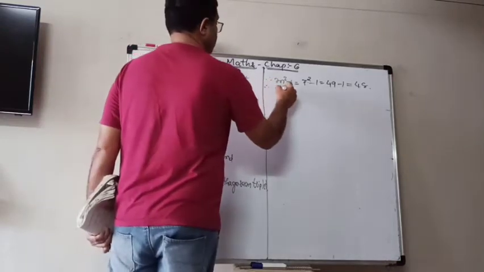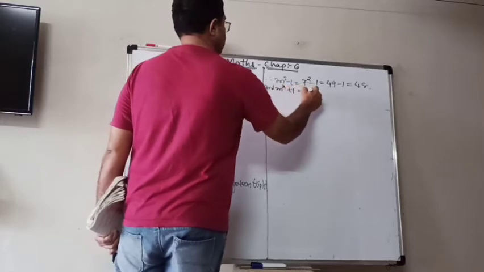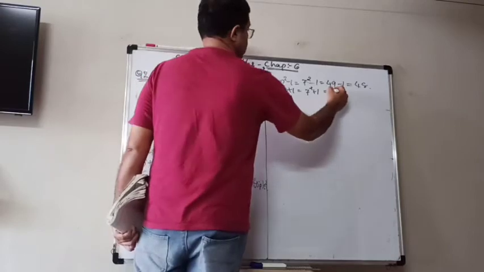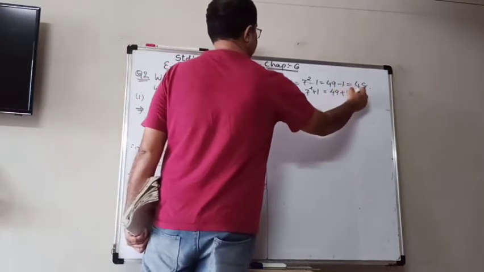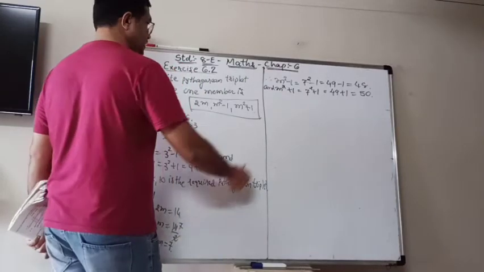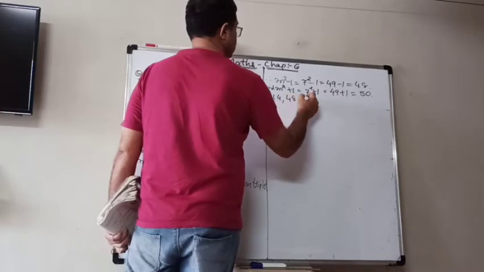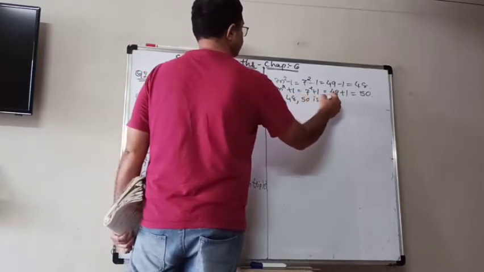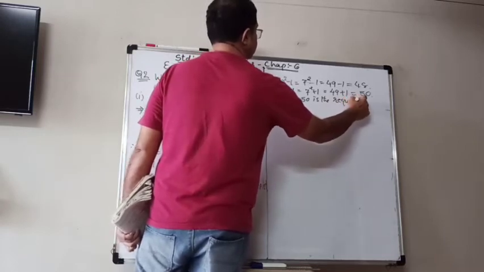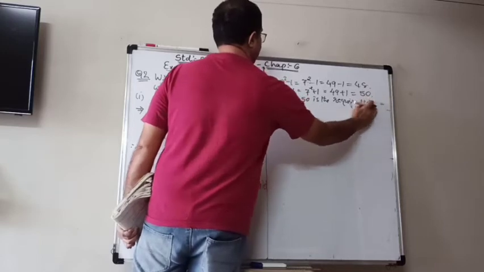And then we have to find m square plus 1. So m square plus 1 is 7 square plus 1, which is 49 plus 1, 50. So which was the first number? 14. Therefore 14, 48, 50 is the required Pythagorean triplet.